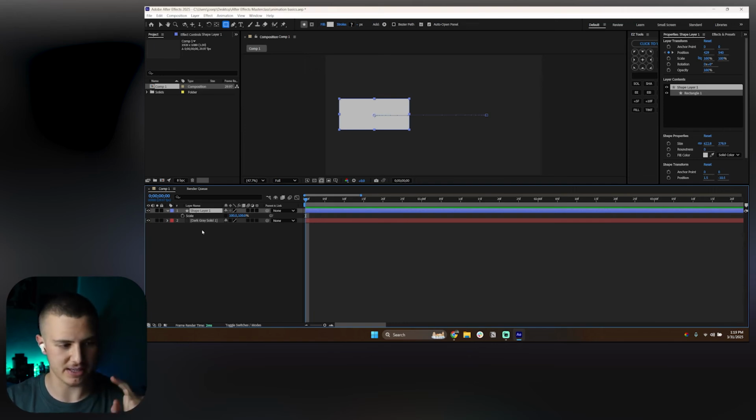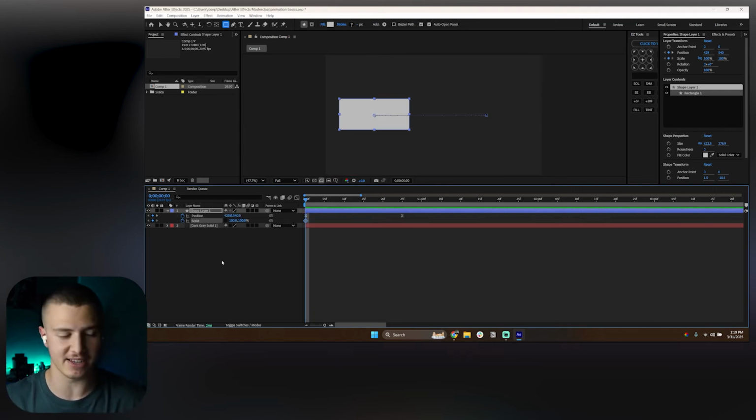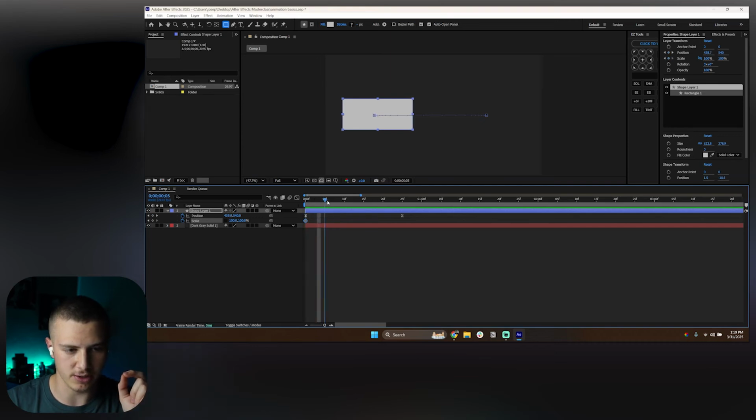Okay, so let's go ahead and do this. I'm going to add a keyframe to the scale. Now, when I do this, I have a keyframe for the scale and the position. I can click on U and we could go ahead and see both position and scale keyframes. Now, this being said, let's just analyze this movement a little bit more. So right now it's pretty slow, right? It's slow, it's slow, it's slow.